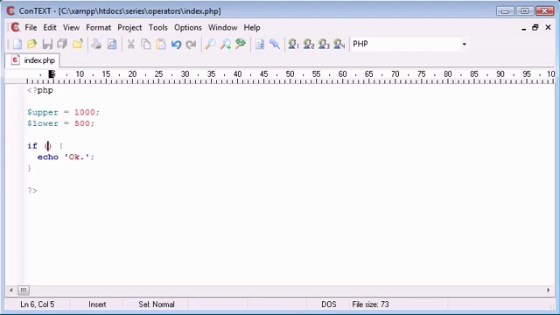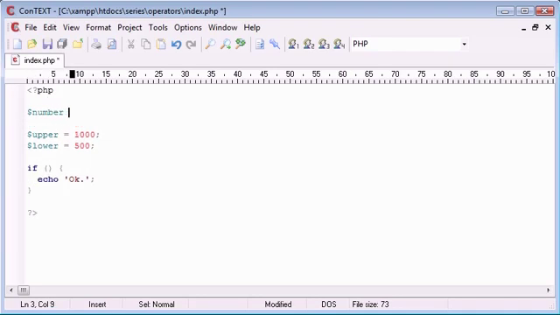I want to test whether a specific number supplied, which could be up here, is equal to or between 1000 and 500. So I want this number to be either 1000, 500, or somewhere in between. So it could be 505, or it could be 999.9.